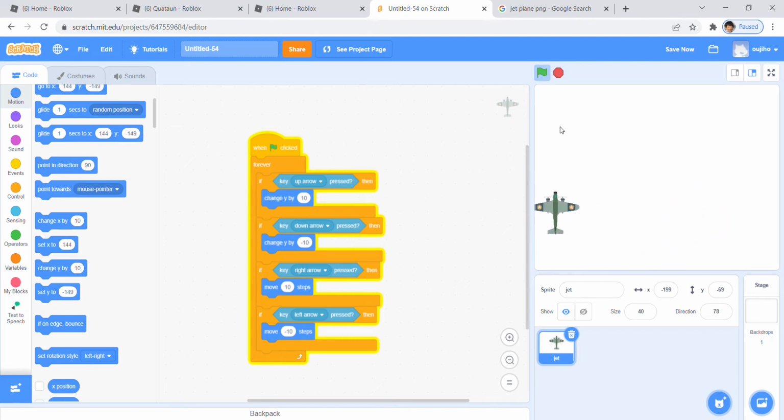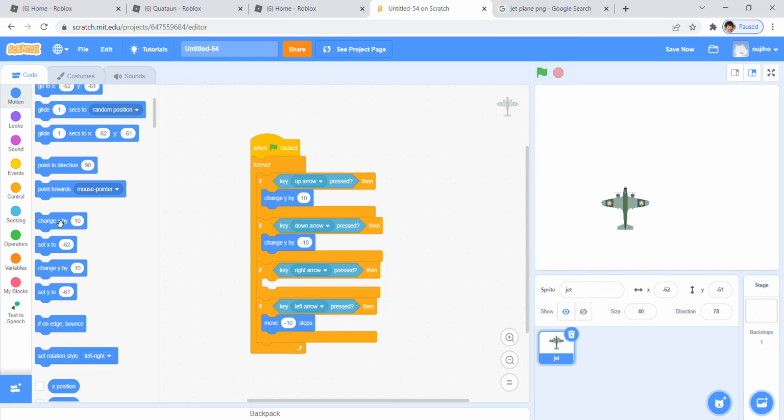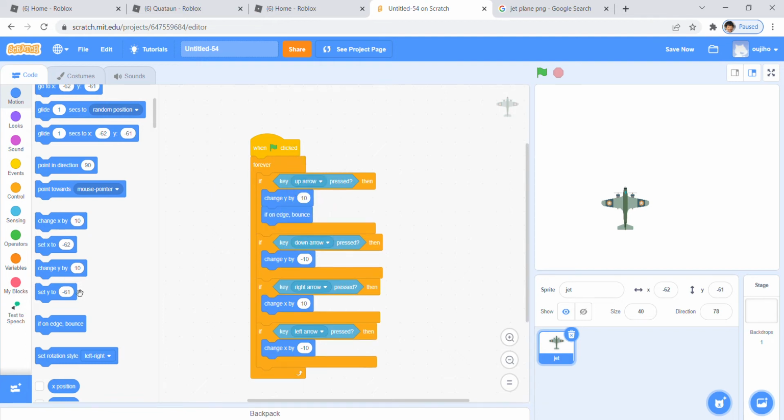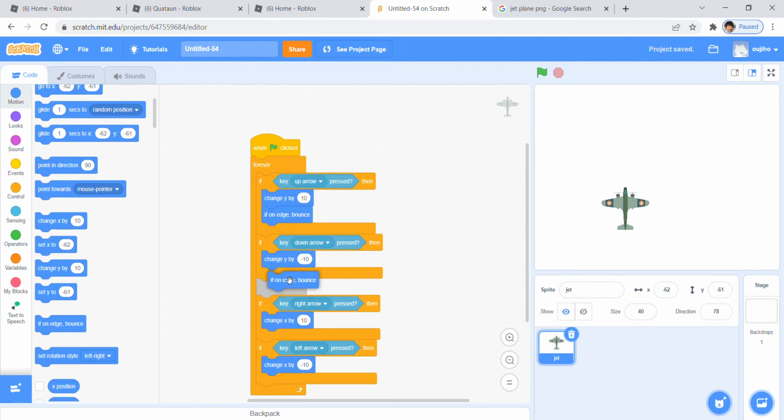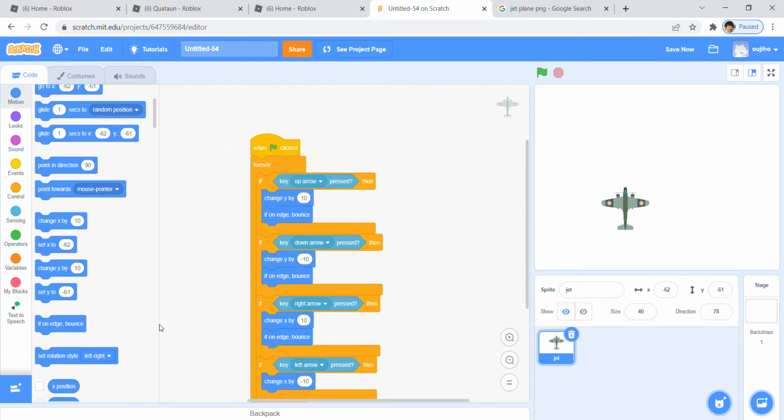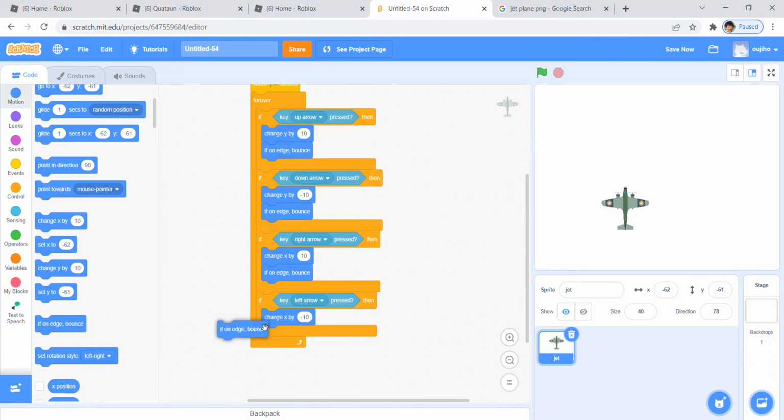I think you should use change X rather than move 10 steps. Oh yeah, that's a good idea. So let's do the bounce.